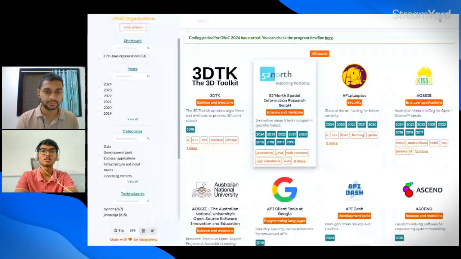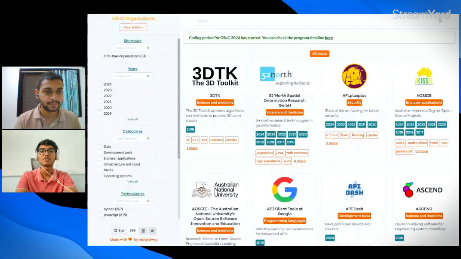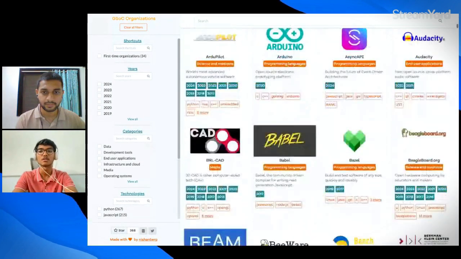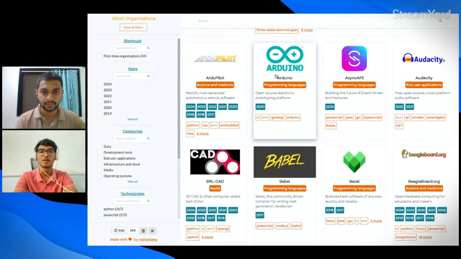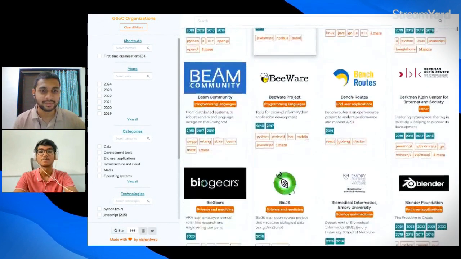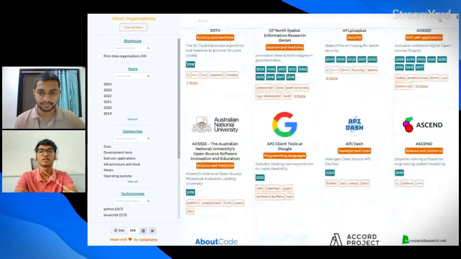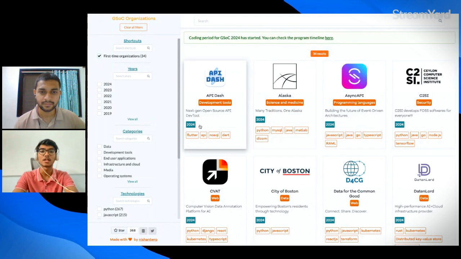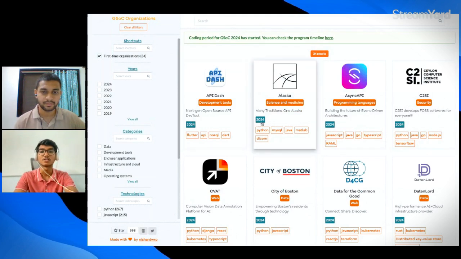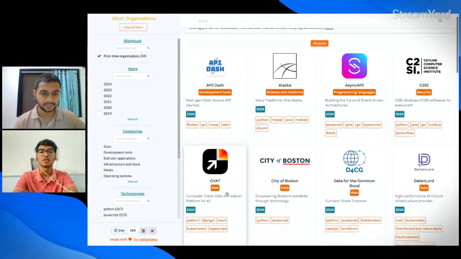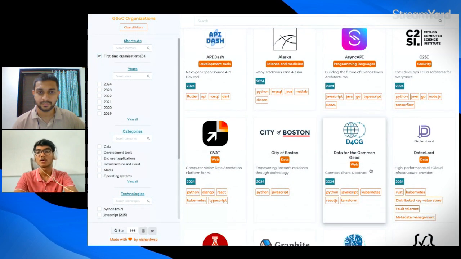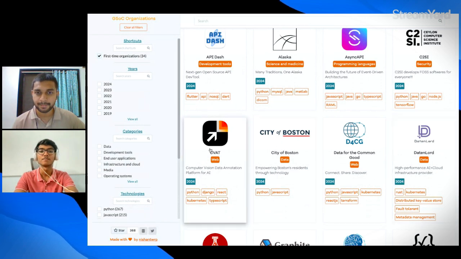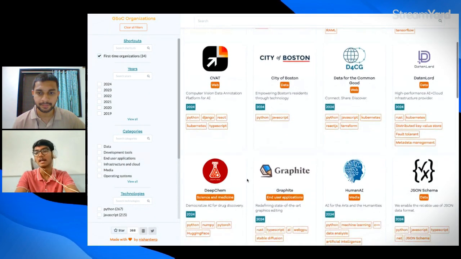Yes. So this is the website, which is open source. Over here, you can see organizations that frequently appear for GSoC. There is this Arduino organization too, and all these organizations. Now over here are filters like first-time organization. So the organizations that are coming for GSoC for the first time, like in the year 2024, this will also be visible for those targeting GSoC in 2025. This will be updated at that time.